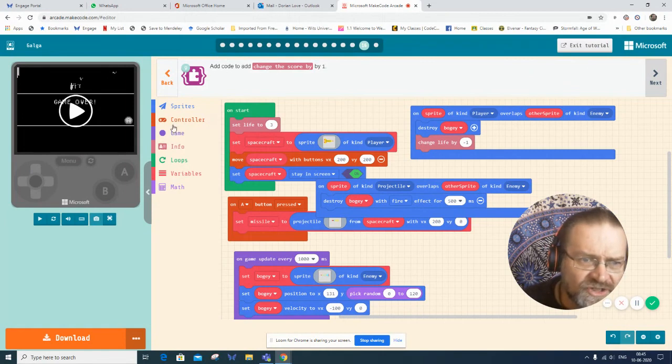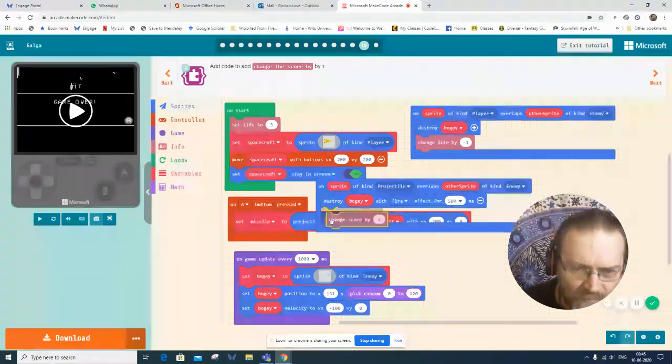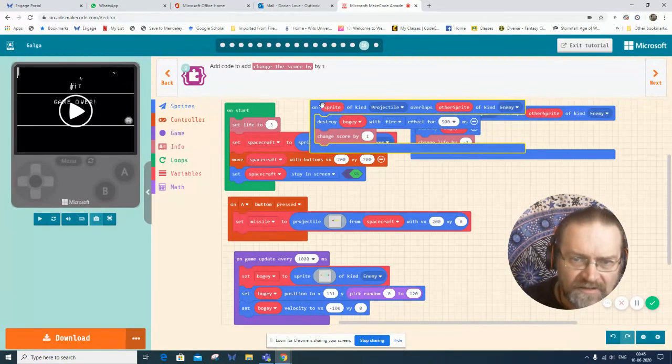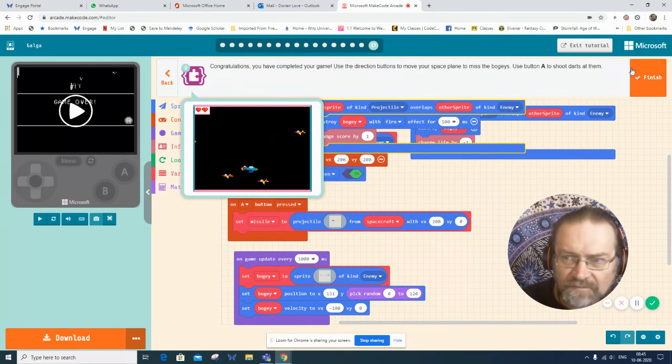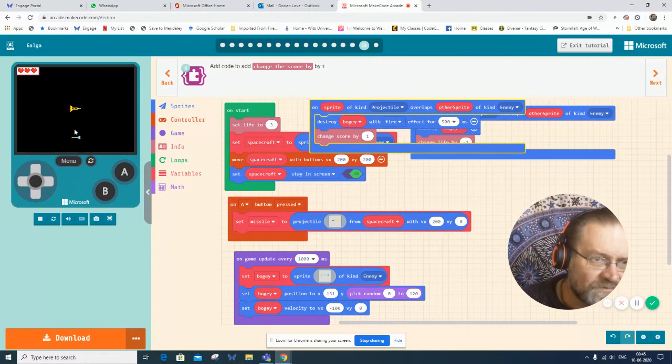And add change score. So I've got to change score by 1. In other words, I get a score every time I win that. I'll just overlap that there. And you've completed the game. So let's just test it by refreshing it, and just go back one. Refresh the game.